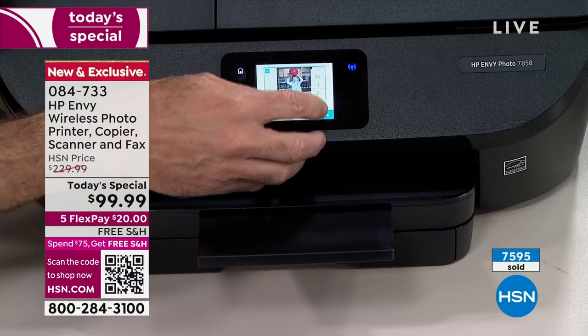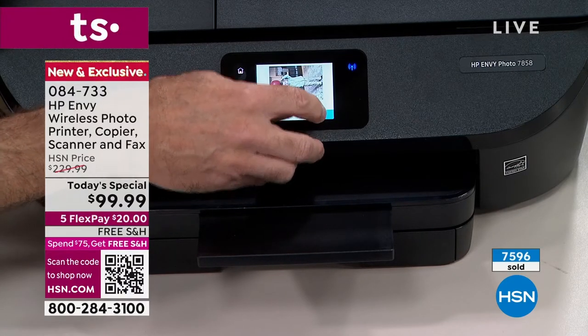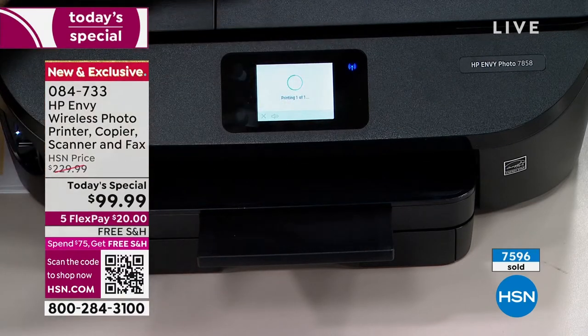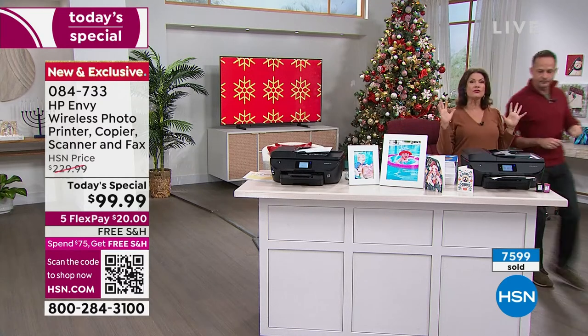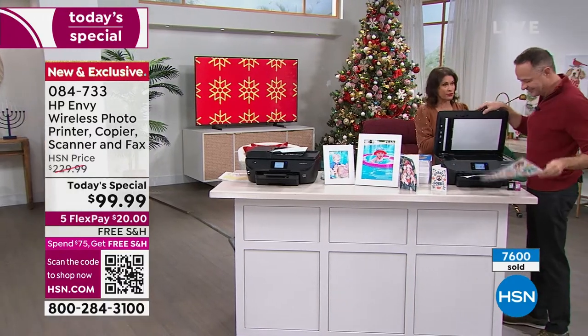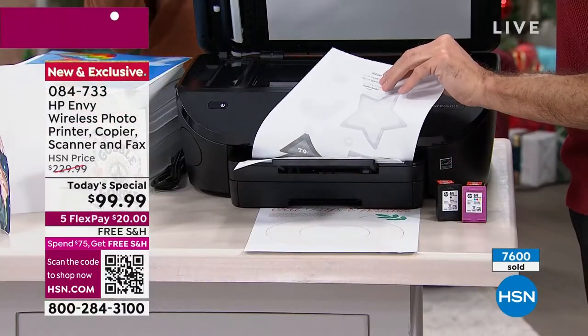It's probably time for new cartridges anyway — why would you spend money on cartridges when you can spend about the same and get a whole new printer plus 14 months worth of ink included? While that prints, I'm going to walk over to the madness of trying to go to the store to figure out which cartridges you need. I don't know how many cartridges I've had to take back — or I just ate the cost because I bought the wrong ones.